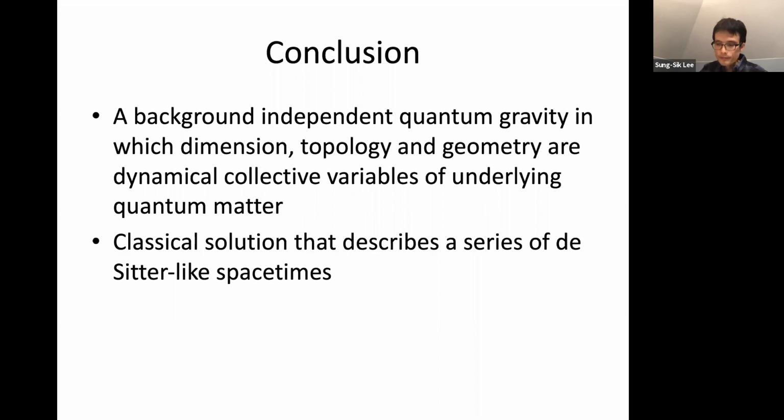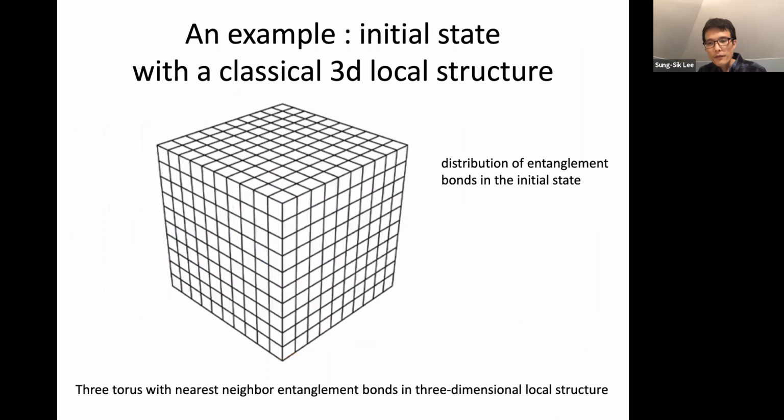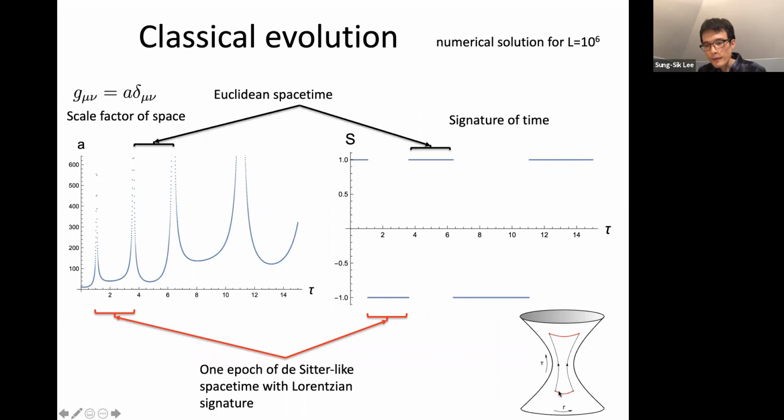And then I didn't write down the low energy effective theory, but once you have this classical background solution, now you can add the small fluctuation and then write down the effective theory. In this case, the propagating degrees of freedom are the fluctuations of those collective variables. For example, this Tij is the collective variable, bilocal collective variable, which is dynamical. And then this Tij has a saddle point that determines this saddle point solution. And then small fluctuation around the saddle point becomes propagating mode. So this is what is represented here. It's a bilocal object that can propagate in this, say, bilocal space. And it includes spin two modes and then higher spin fields as well.